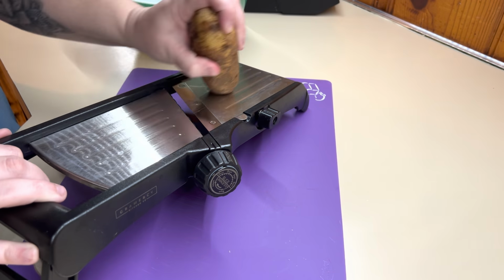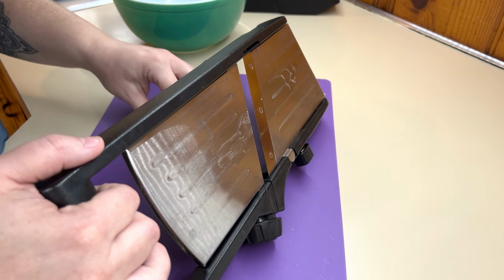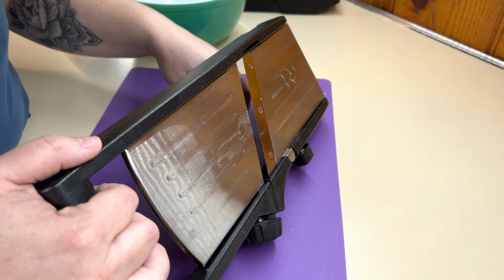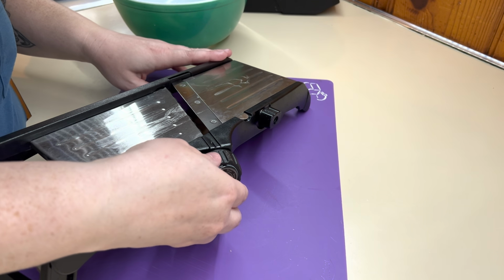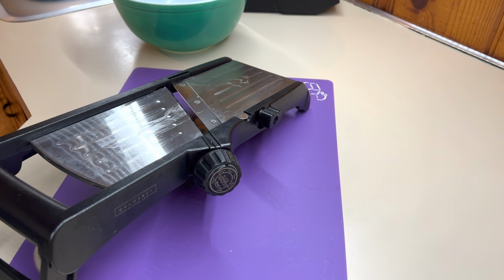Next up, homemade potato chips. Y'all, this is literally the easiest thing ever. The hardest part is just going to be laying out the potatoes, honestly. Laying them out and letting them dry before you put them in the fryer. That's honestly going to be the hardest part of this.